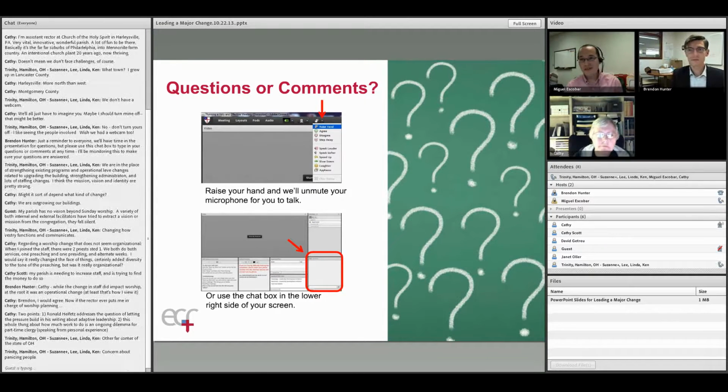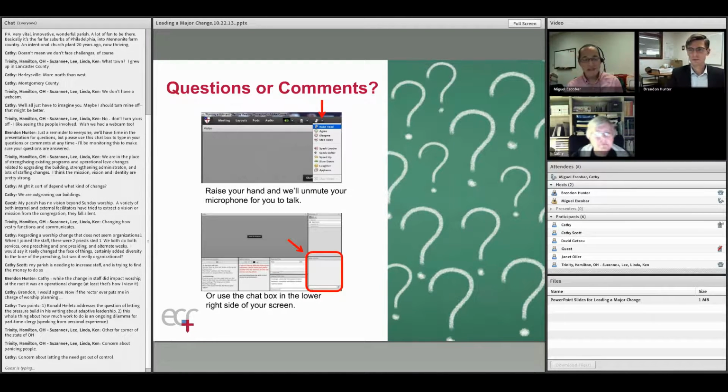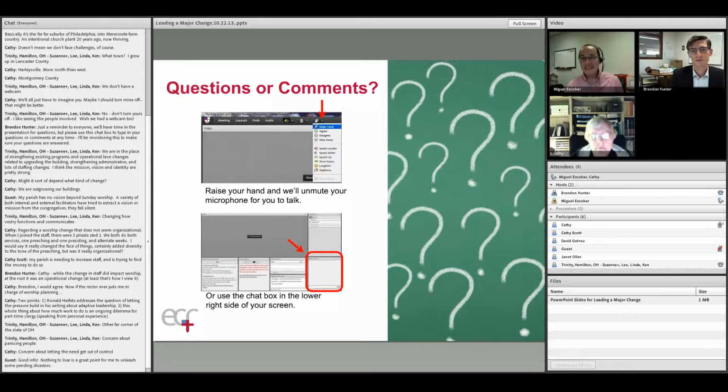It looks like some folks are replying, so I definitely want to. Right, concern about panicking people. That's right. I think all of us have heard this idea of leadership, and it's a good idea of leadership, of being the non-anxious presence, right? The flip side, though, of that is that there should be urgency as well. So how do we generate a sense of urgency without letting it become anxiety? And I don't honestly know that anyone has complete control over that. You're going to have to be somewhat comfortable with there being some anxiety.